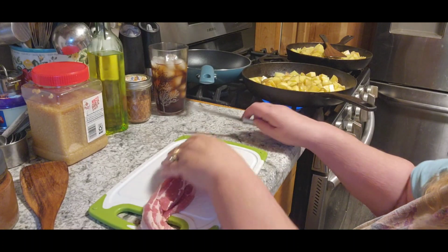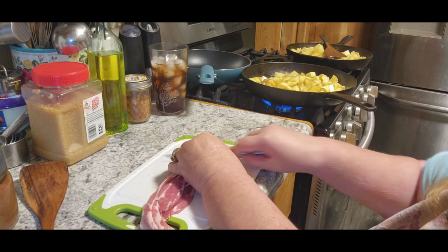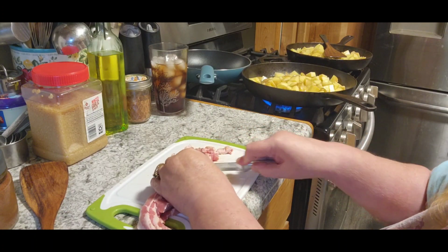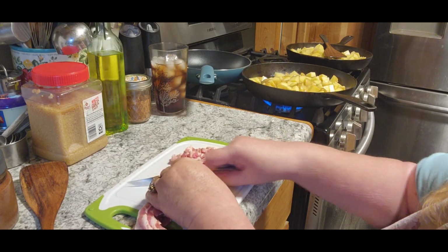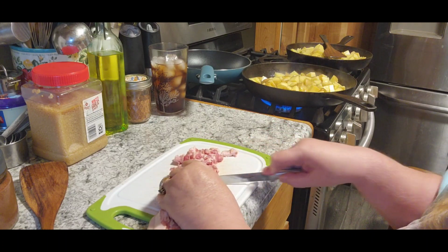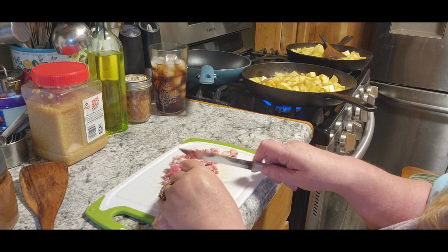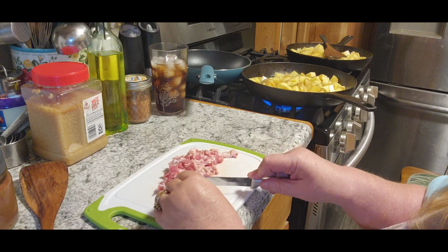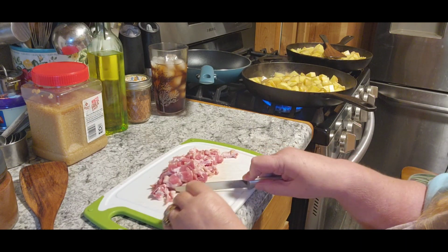Thought I'd bring you back just for a minute. I've got some raw bacon here, and I'm cutting them into little tiny pieces. Well, they're not tiny, but maybe 1/4 inch, something like that. And I'm gonna divide these between me and Jack. He didn't say what kind of green beans his mom made, but if we're going to make green beans, we're going to make them the good way.